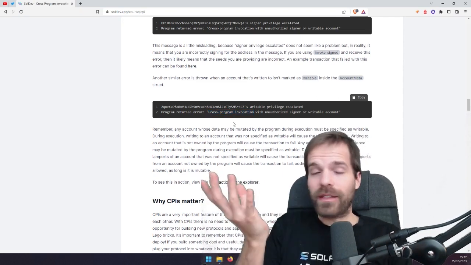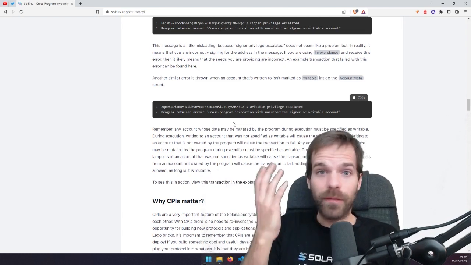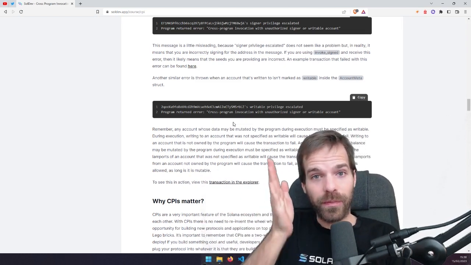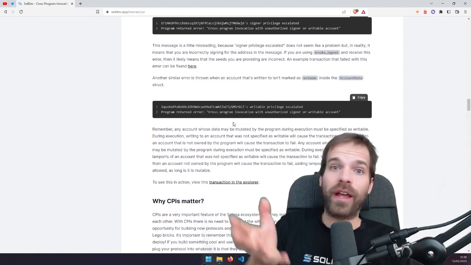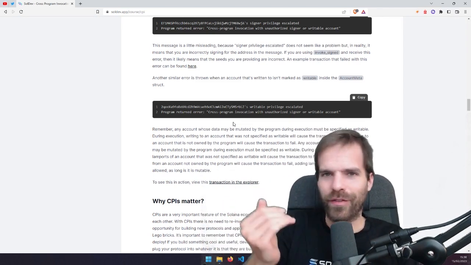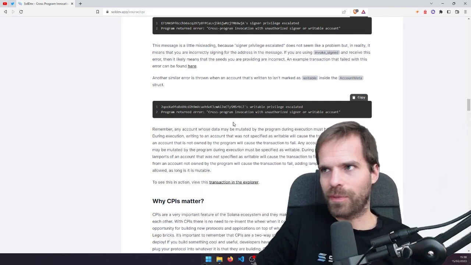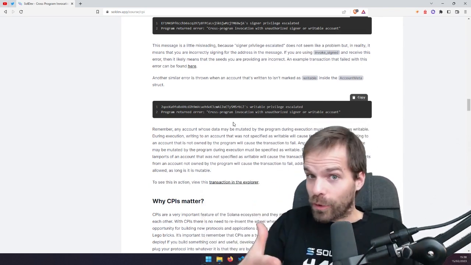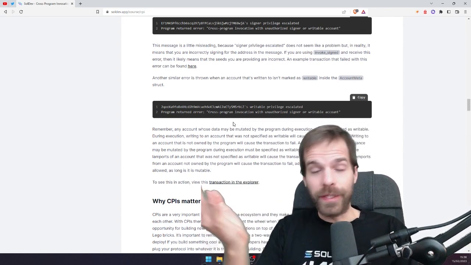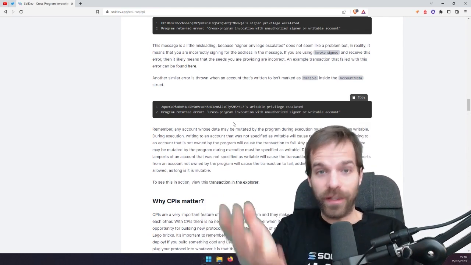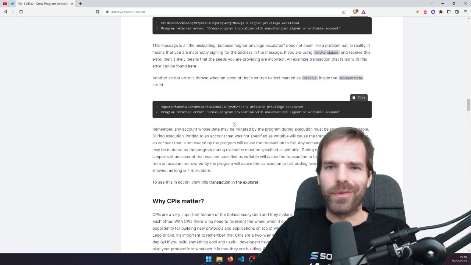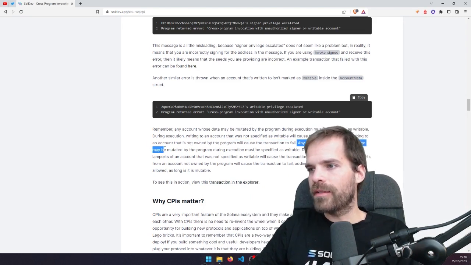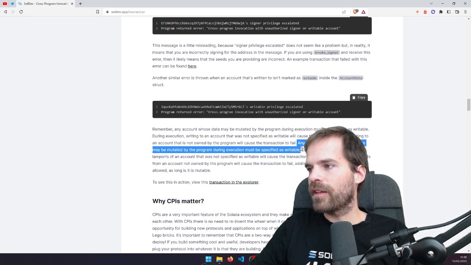But anyway, writable privilege escalated just means that the account wasn't marked as writable, or mutable, but the account data was changed, or any of the account fields. Could also just be the lamports. So basically, the account was written to, but we didn't specify that account as writable. Any account whose lamports balance may be mutated by a program during exit must be specified as writable.